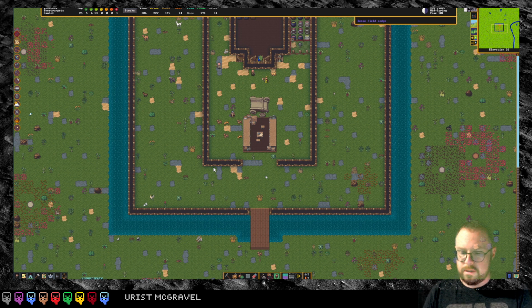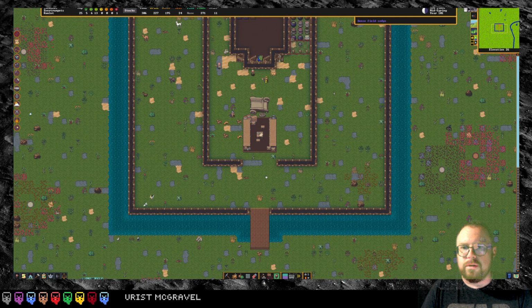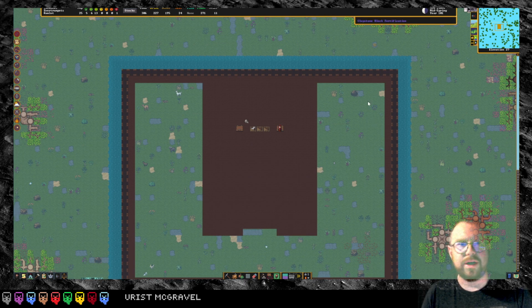I'll zoom out here. I got a fully flat land with just a brook and some trees, not a whole lot of trees. And I have built myself a nice little moat, walled it out. The moat froze when we came to winter. So I wound up surrounding it with some fortifications, because I can't count on the moat to do anything other than keep trees from growing.